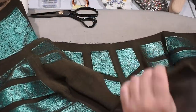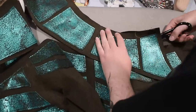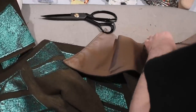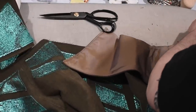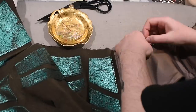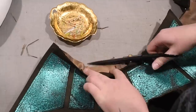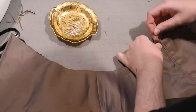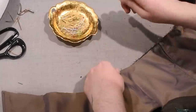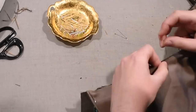Now that I've lined my peplum pieces and top-stitched around the edges to keep everything smooth and flat, I trim the lining a tiny bit at the top of the waist — less than an eighth of an inch — because the lining curls to the inside and ends up slightly longer there. I pin the two layers together, then line up the peplum side seam to the jacket side seam and pin along the waist before basting it on. Then I need to set the sleeves in and make the rest of the lining — the same order of operations as the twill layers.